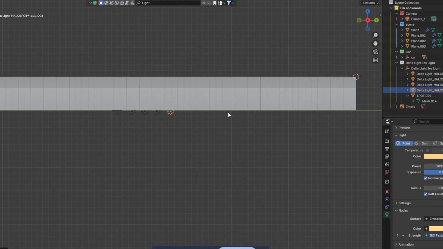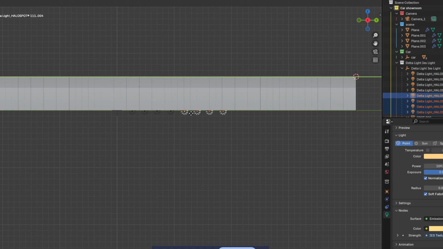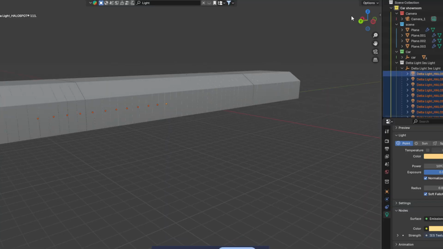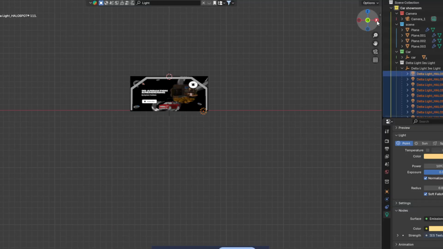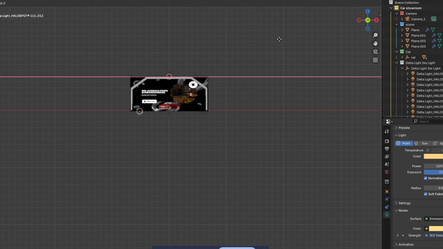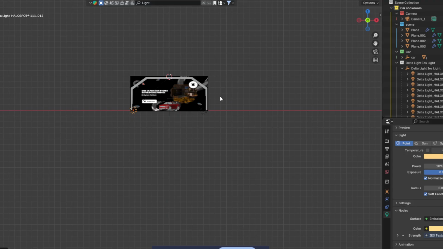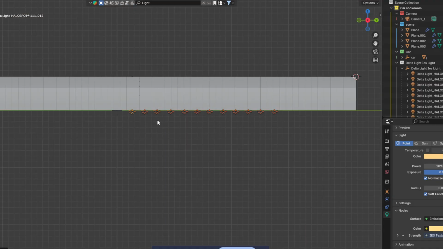I'm choosing these ones, and these ones, and now I'm choosing all of these ones for Shift D, and I'm clicking the X axis.